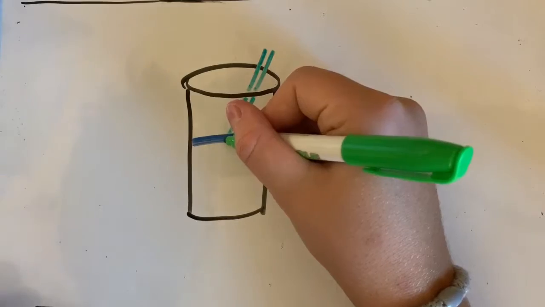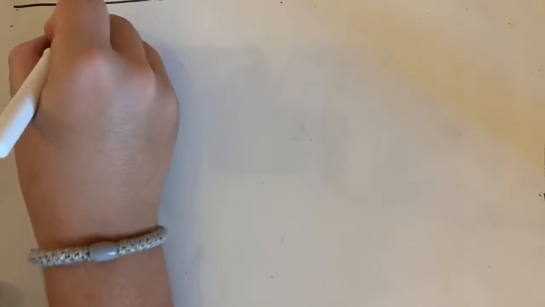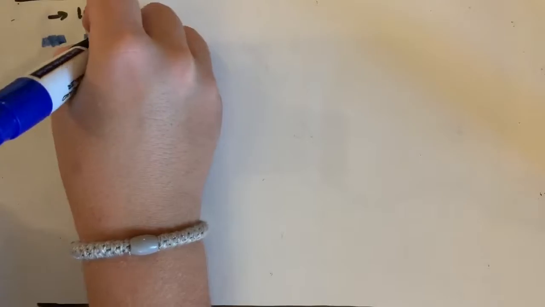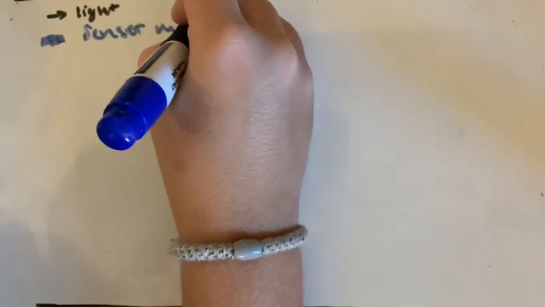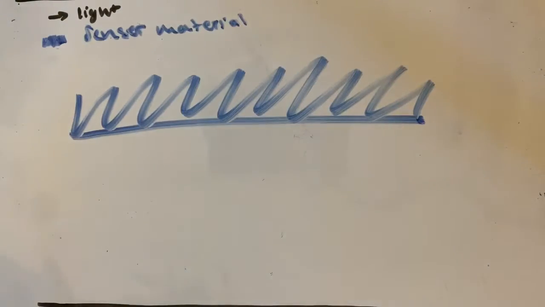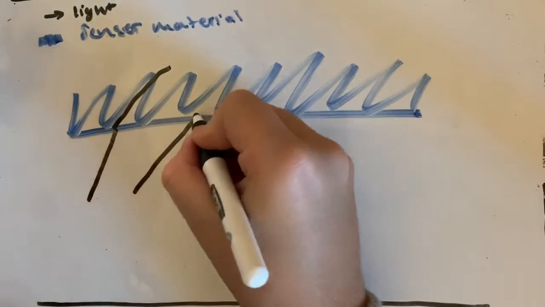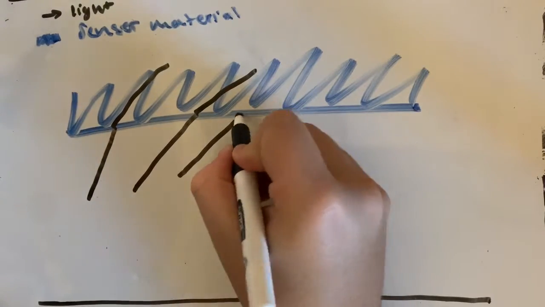The reason this happens is because light travels at a different speed in water than it does in air, because of the different densities. This is what is happening in the fiber, except once you get to a certain angle of incidence, called the critical angle, the light will end up reflecting back. So, in the fiber, when the light hits the cladding, it is reflected back into the core.